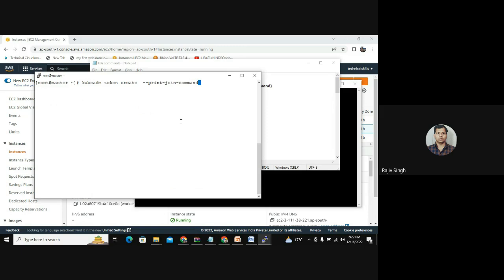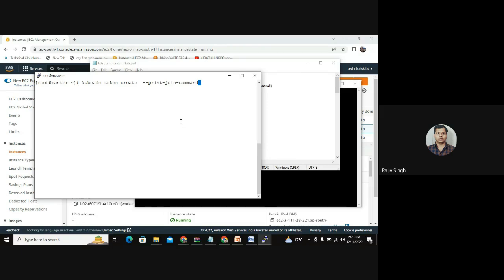We have already discussed kubectl. Kubectl is the command line utility which lets you interact with the API server. We discussed it in the first session. And kubeadm is a tool required to set up the cluster.